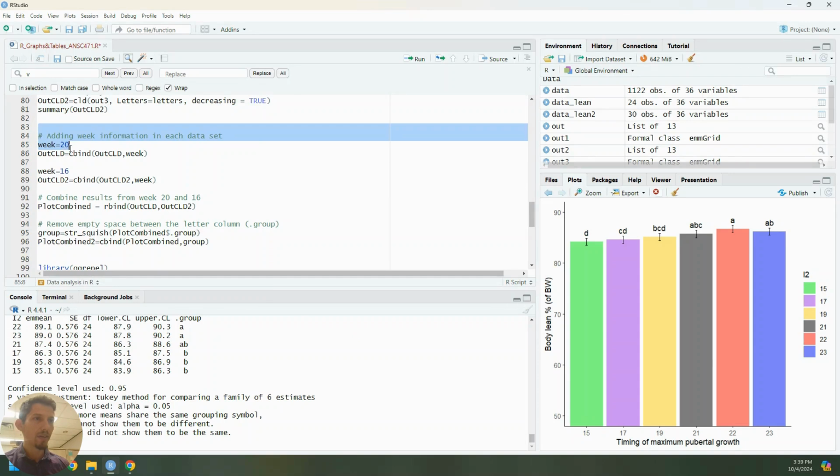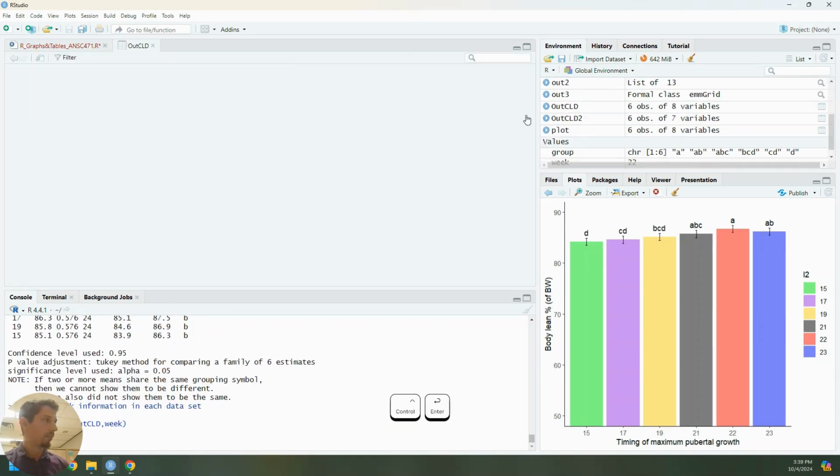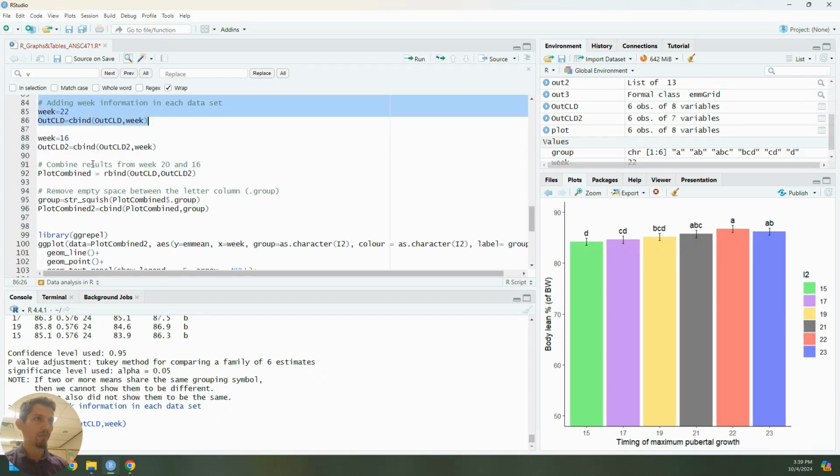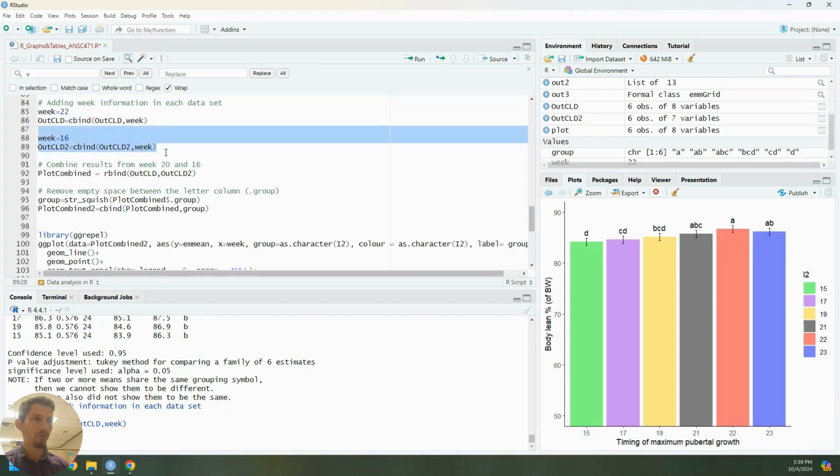And then basically you're going to have to add the week in here on your data set. So I add week as a new variable, and I have to do that for both of them.